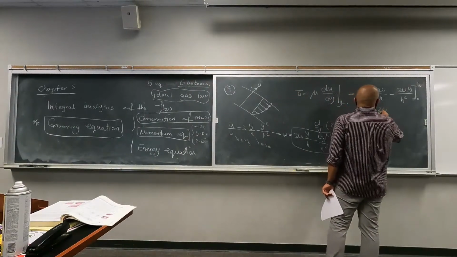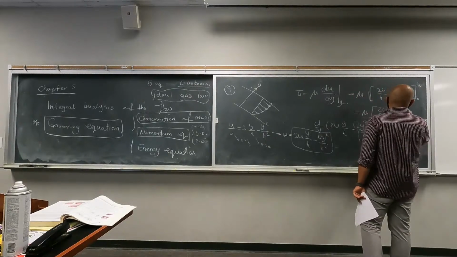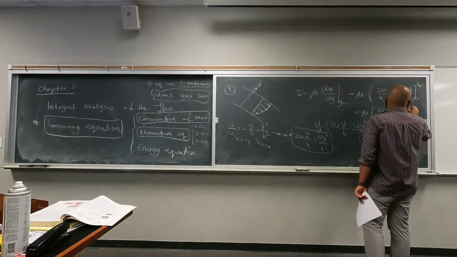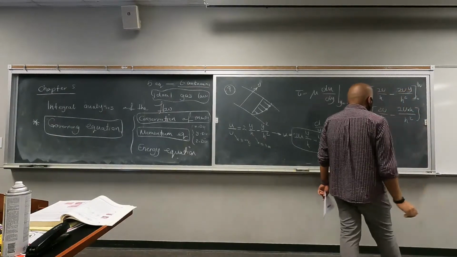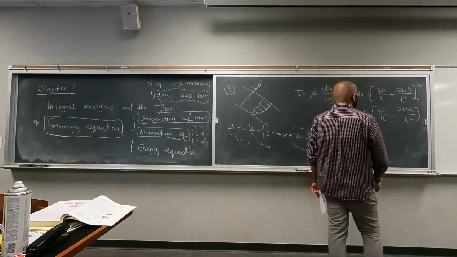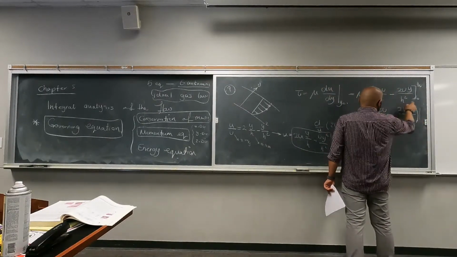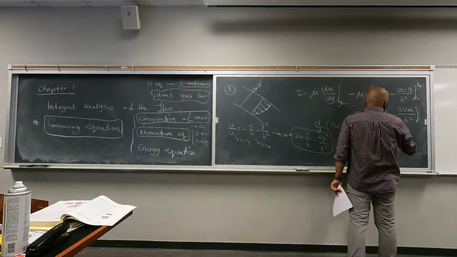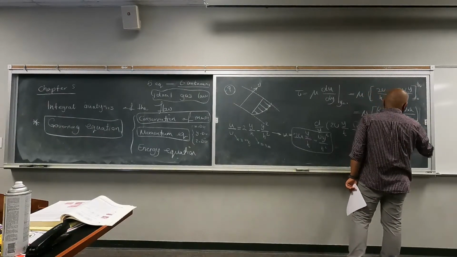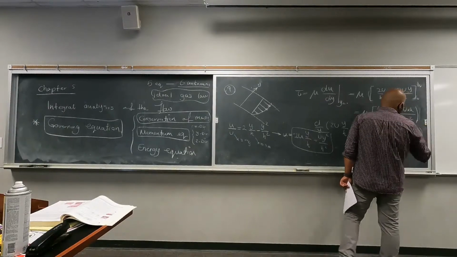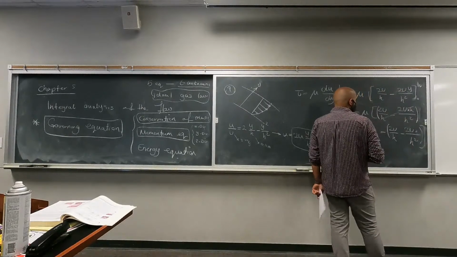So if you plug the values in, you're going to get 2u divided by h, 2u multiplied by h divided by h, that's for the h part. And then you plug in 0 for y. You're going to get 2u divided by h minus 2u multiplied by 0 divided by h squared, right? This part, they cancel each other out.